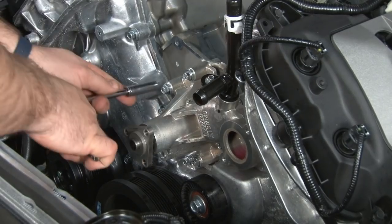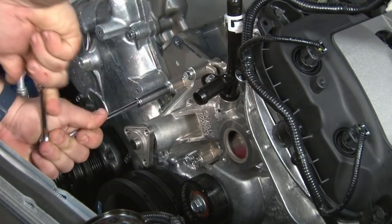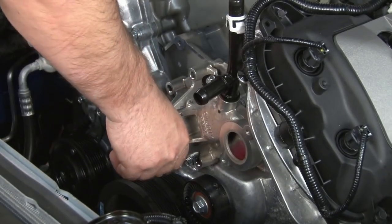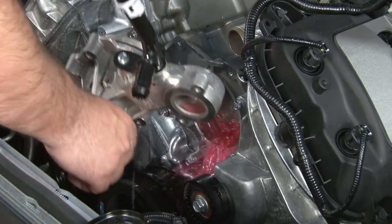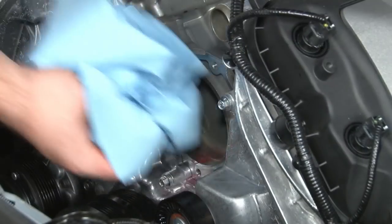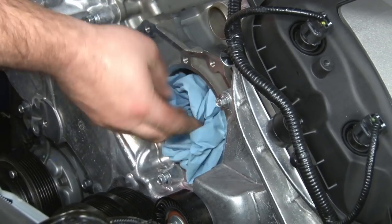We're going to remove the water pump itself. It's going to be some coolant coming out of that part. I'm going to stick some clean towels into the cavity for the water pump.